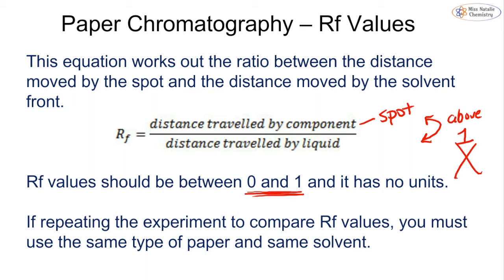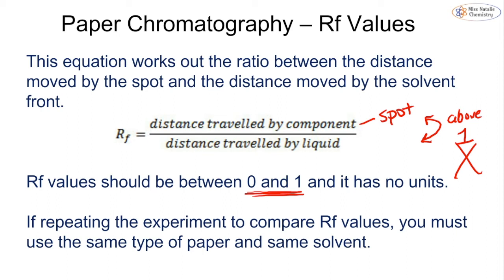You want to make sure that the spot goes on top and the solvent front goes on the bottom, i.e. the smaller number on top, the larger number on the bottom, because your spot is not going to move further than your solvent front. What you would then do is measure it, find out the value, and compare that to a standard reference. You'll be able to find databases of RF values that will have all of these numbers in it, and you would compare that to the standard.